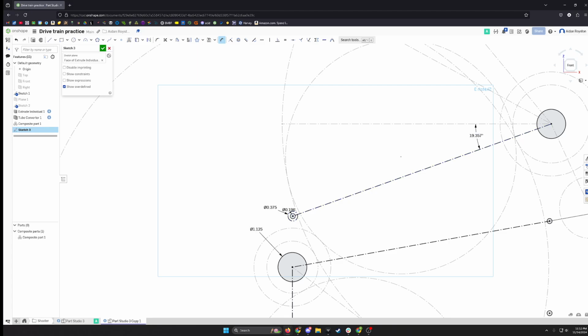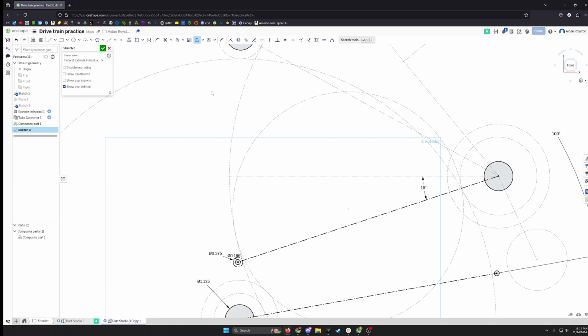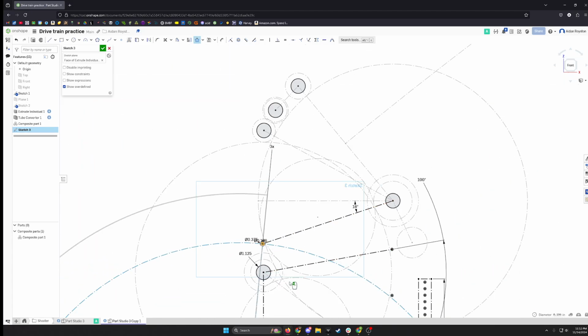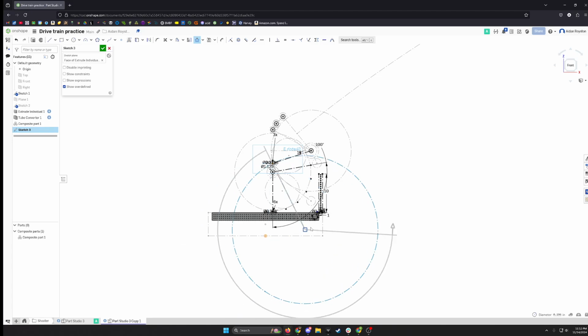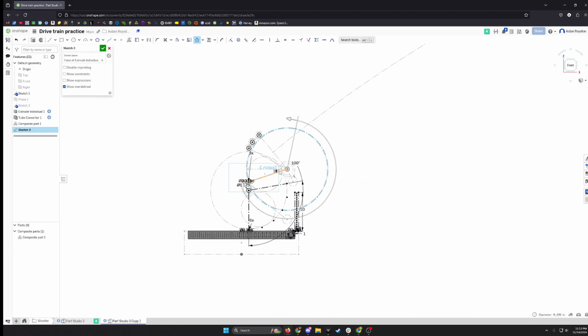And we're going to make another line from here to the center point over here, and let's make that roughly 18 degrees. We'll put it in the right place. And then we're going to make another circular pattern. We just grab this, and we can go out here, zoom way out, and grab this and put it on. We put the axis of rotation on this center point, and we can go over and rotate this around.